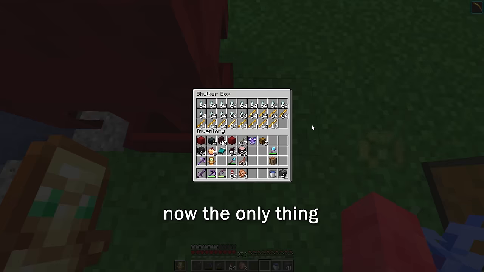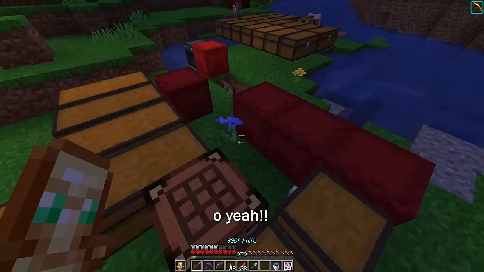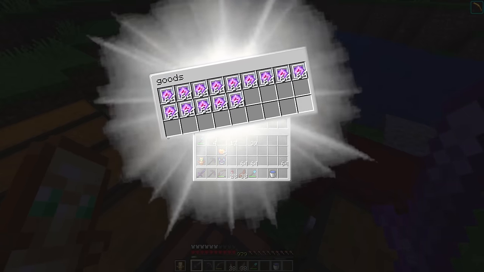I'm an idiot. Now the only thing I need left is ender pearls, and good thing for me, I already have an enderman farm, so... Oh yeah, that's right, baby. 14 stacks of end crystals.